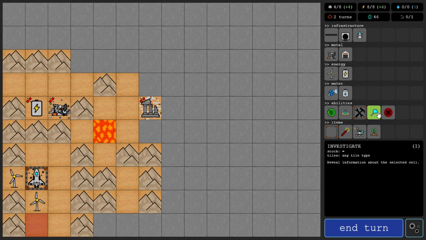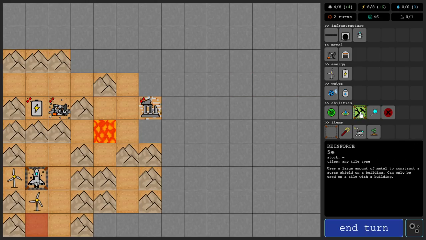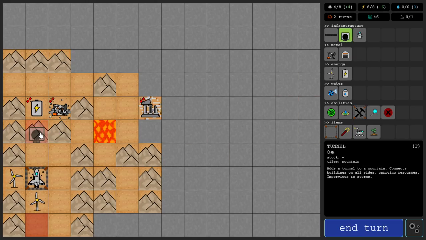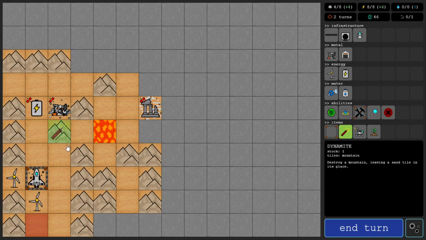Destroy, investigate, reveal information about the selected cell. Reinforce, use a large amount of metal to construct a scrap shield on a building. Okay. Irrigate. Should we go for the bomb? We have two dynamites that we can do. Just 2 dynamites. Or we can make a tunnel for 8 rocks. You know what? Let's go for 1 here.